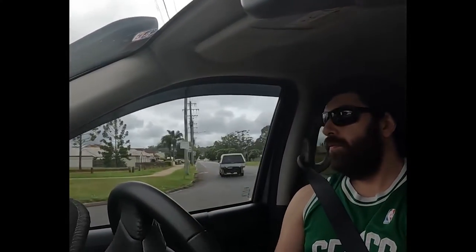You guys ever driving around in your Nav with your 2-inch lift and you're thinking, fuck yeah, king dick, and then you pull up next to a stock Cruiser and you get put back in your place real quick, don't you? Real quick.